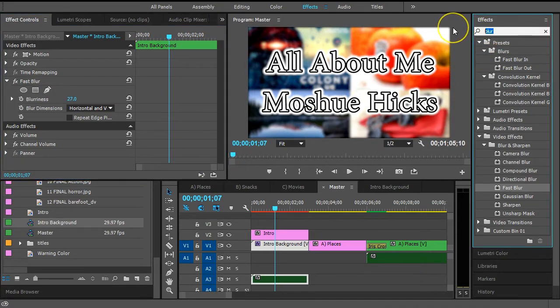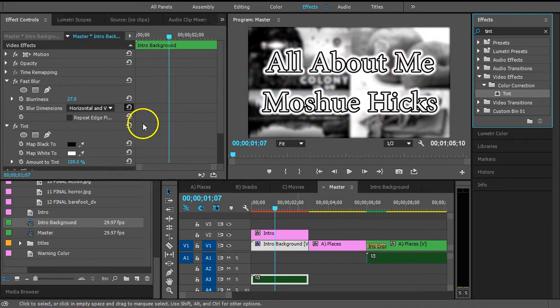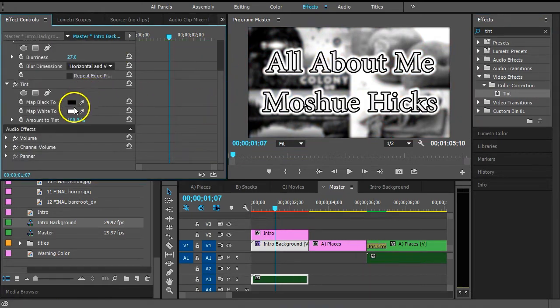There is another one that I'm going to use. It's called Tint, and that allows you to take out a lot of the color, if not all of it. I'm going to drag that onto the intro background, and you can see that it tints black and white by default. And you can use your eyedropper and go over and find a black part, and then use the same thing with white and find a white part, and now we've got a fairly nice black and white image.